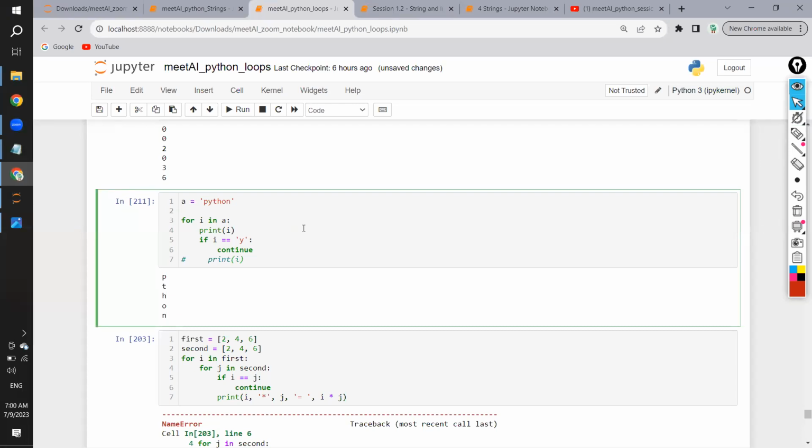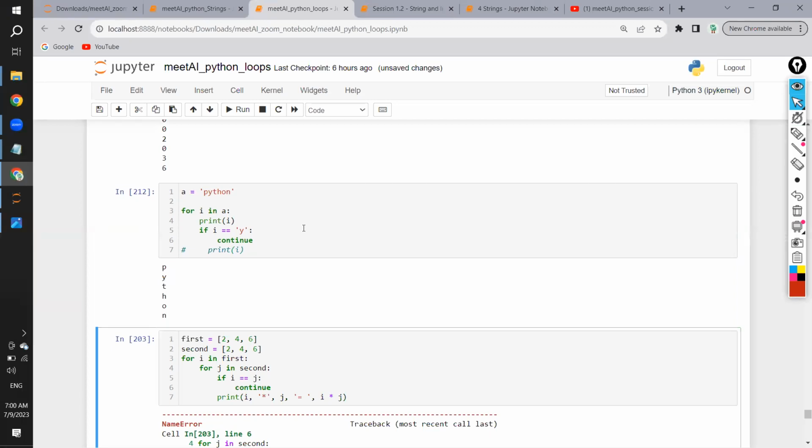It will print the same, PYTHON, correct? Wrong, Karthik. No, first it will print the whole thing, then it matches. So what gets skipped in printing? Nothing, because the print is above the if condition. Correct. It will print everything.